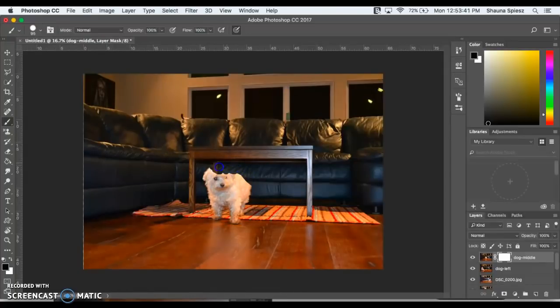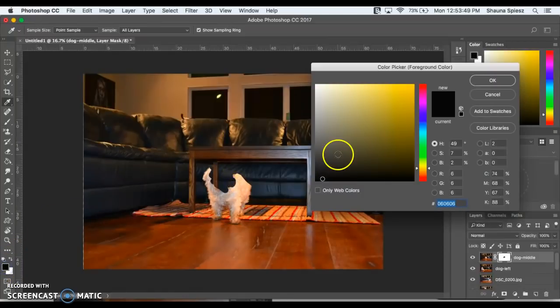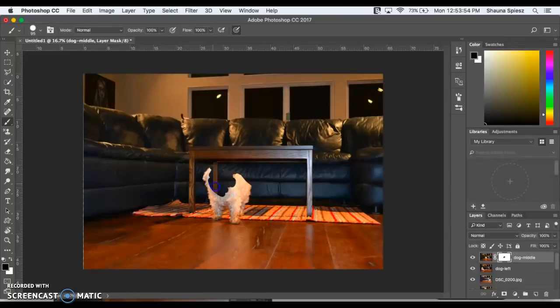Now, one thing, if this is not working right away for you, that you need to double check is that you have the color black selected in your color over here. So I'm going to double click on it, just make sure that you click and drag all the way to the corner so you have black selected, and that should fix your problem if that wasn't working for you. But what you're going to do is just try to go around right around those edges as you're erasing away or masking off your clone. If there's any reflective surfaces or shadows in your image, make sure that you mask those off as well. So I'm going to mask off this area.